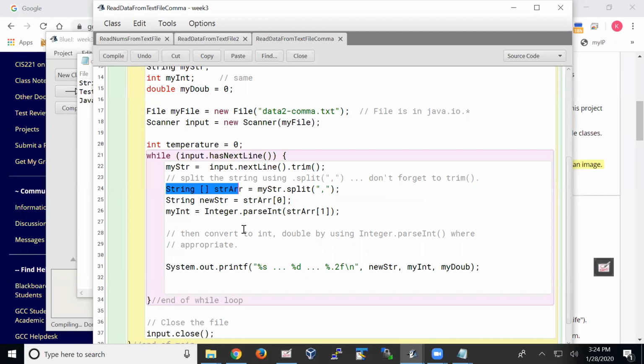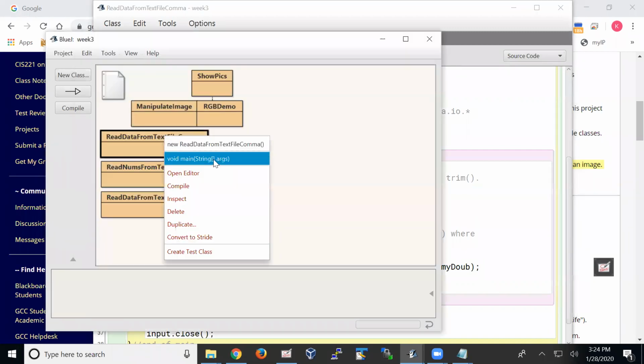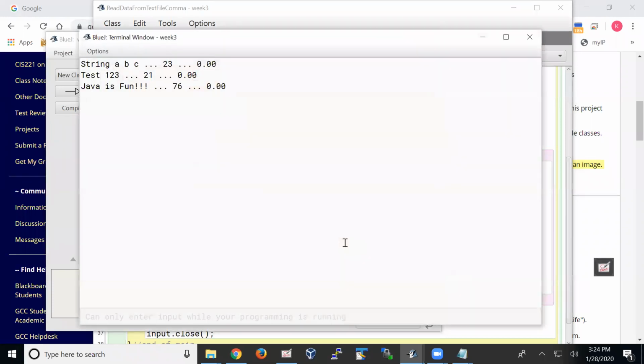What I want you to do is just convert the second part to a double, and that's going to set it equal to my dub, and it should just print out and work. What we're going to end up having here is that last one is 0 because we haven't actually parsed it. But look, the string's converted correctly, the int's converted correctly, so you just do the doubles.